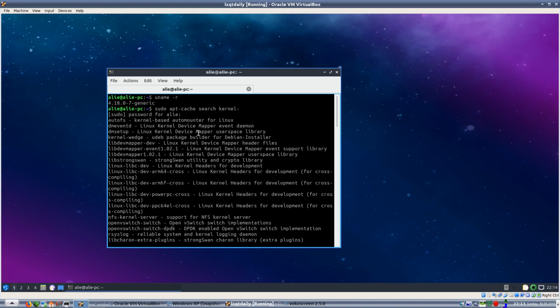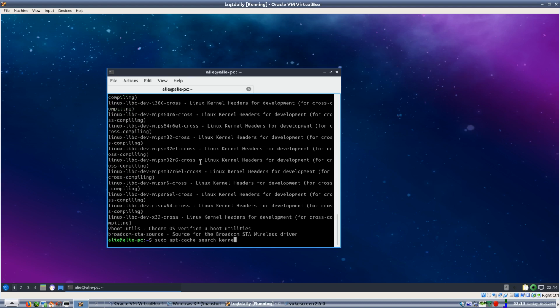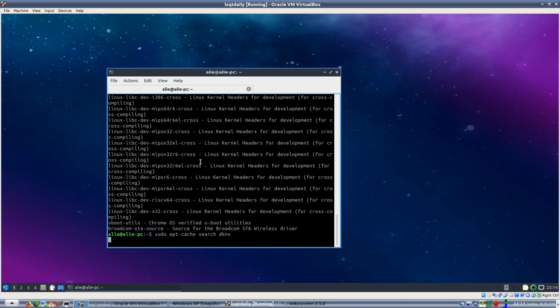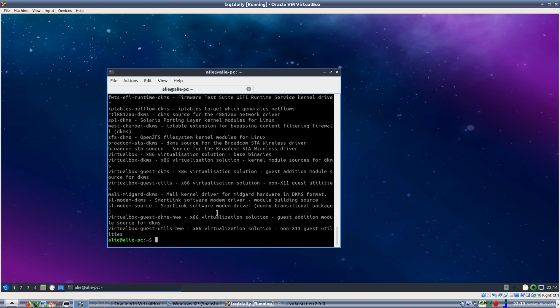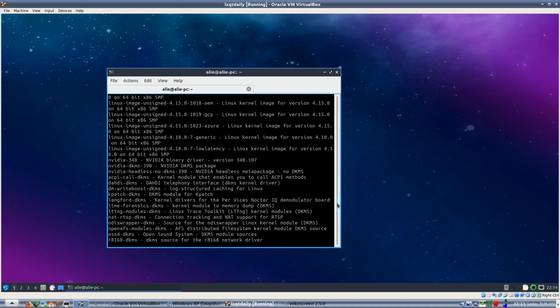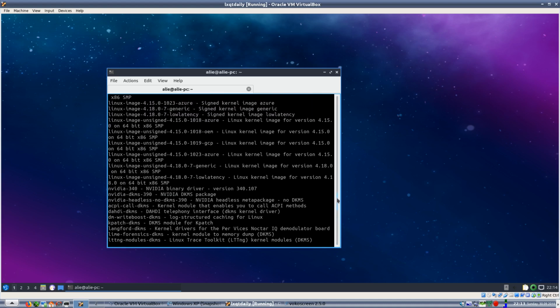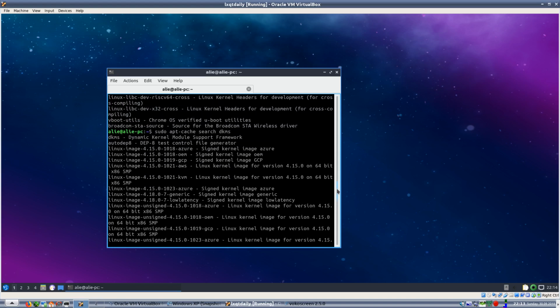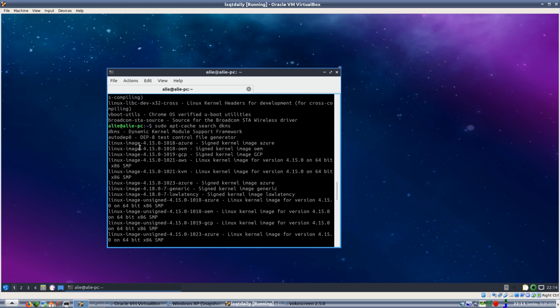Hold on, let me just try something else. Let me try it under, I know this sounds strange. Okay, the virtual guests and so on that work off DKMS, which is a good thing. NVIDIA drivers there. Oh, we do have a Linux image. This is what I was looking for. I was looking under the wrong one there. So what we want to do then is, let's see if I can find a generic one. Yeah, we'll pick that one there, and I'm going to actually choose the whole line there.